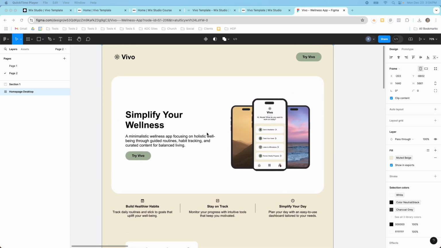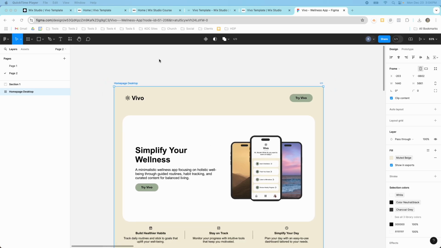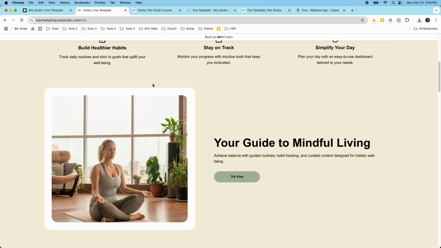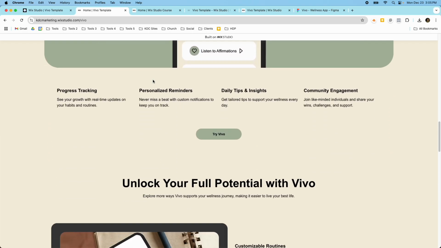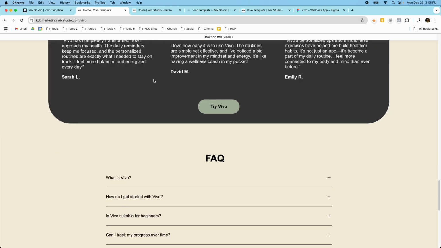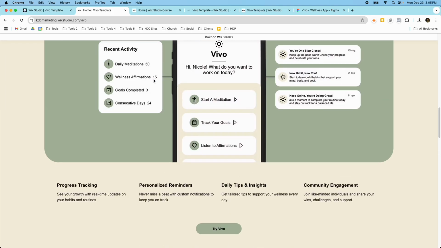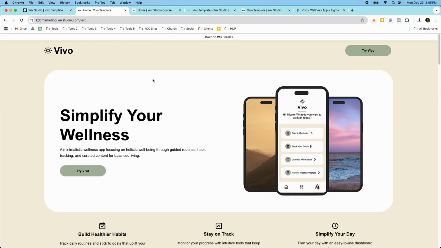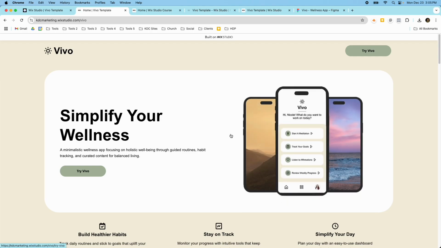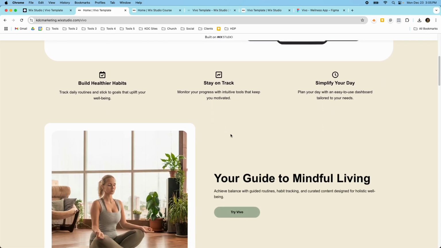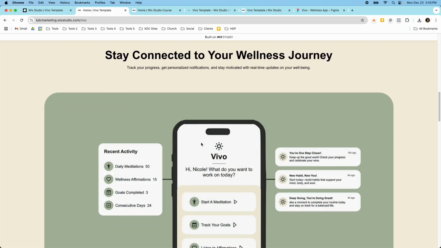The reason I'm showing you this Figma file is because I actually used the Figma to Studio plugin a bit for this website, not for the entire thing, but for certain sections. So I wanted to talk about that a little bit. And this is the finished product here inside of Wix Studio. If I refresh this, there's some animation that I added, just some float animations on entrance, so some of the sections float in.